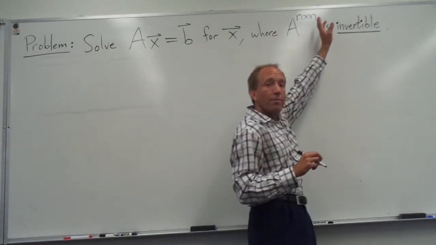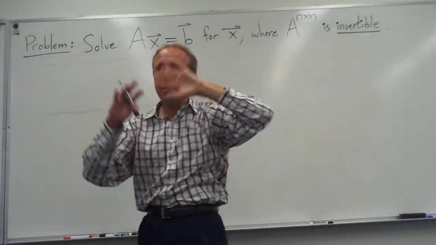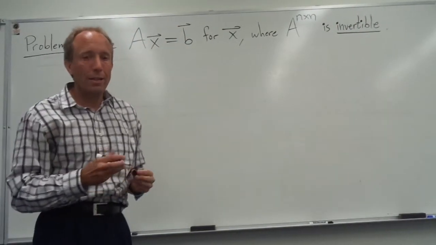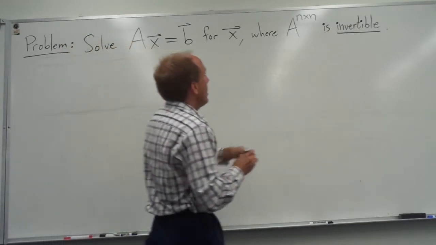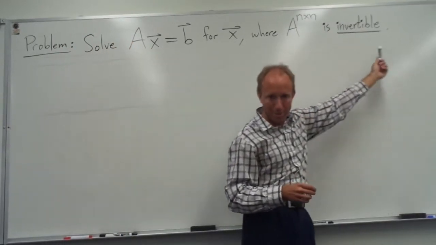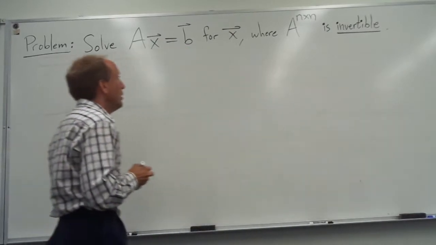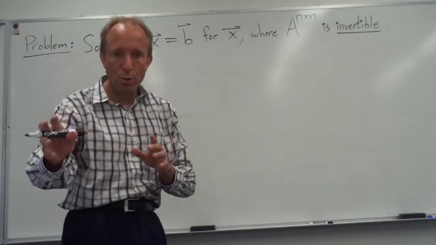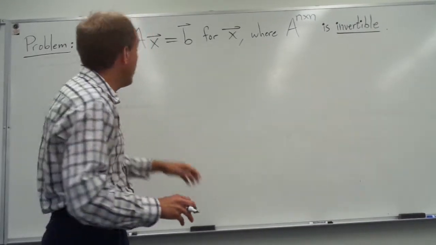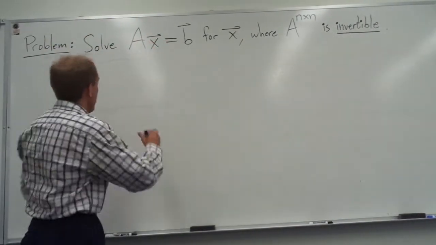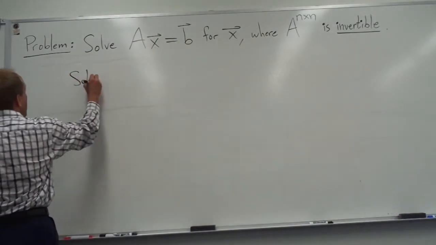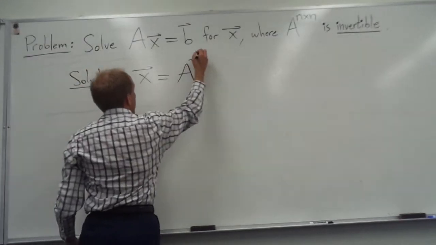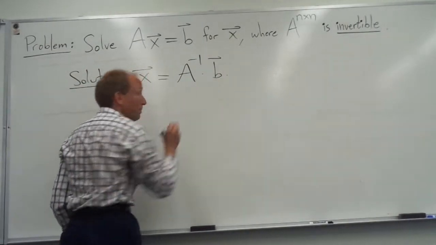Because A is invertible, I'm going to assume that A is invertible. So if A is not invertible, then nothing that I'm saying really can apply. But let's suppose that you have a square n-by-n matrix, and it's invertible. Then, of course, we already know that of those three options, no solution, one solution, or infinitely many, we know that there's exactly one solution. And the solution, we even know what it is, the solution for X is A inverse times B, right?